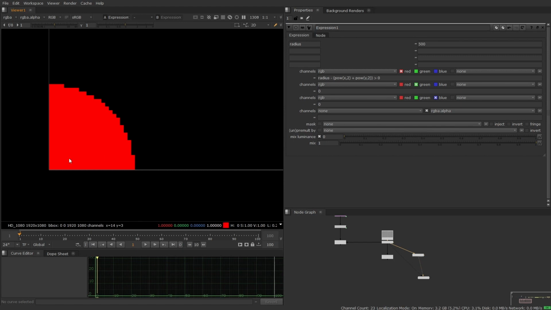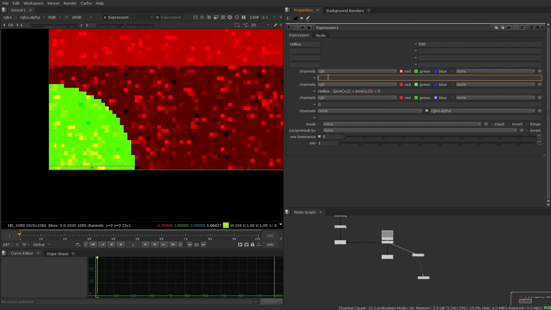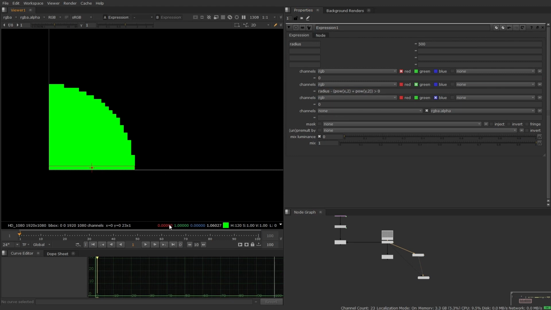So now that we've done this, something you might notice is that actually we don't have a radius. What I'm going to do is move this into a different channel so it's more visible. You can see that this radius is only 23 pixels, not 500. The reason for that is because we need to do an extra step.